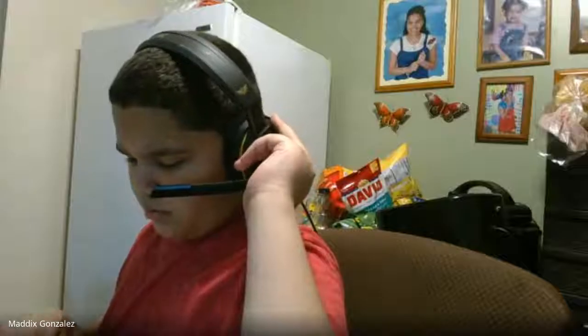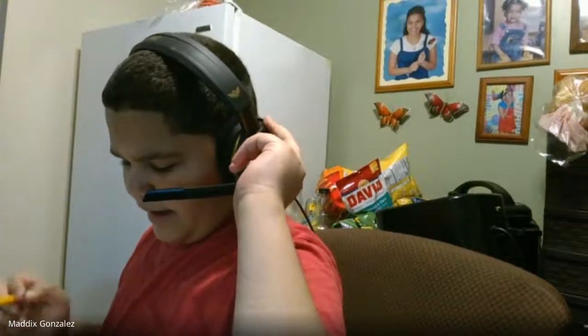There's not enough space on the interval line. Wait, how many? Look. There's 9 of these. 1, 2, 3, 4, 5, 6, 7, 8. I only have 8. Oh, and then go underneath and add 1. See how I put 93 to 100 underneath? You see that? Maddox, are you there? Did you hear what I said?